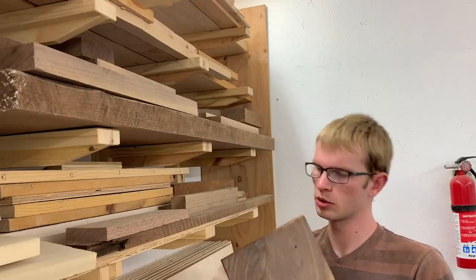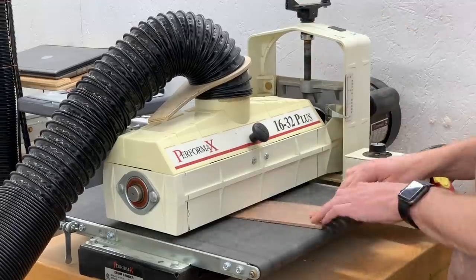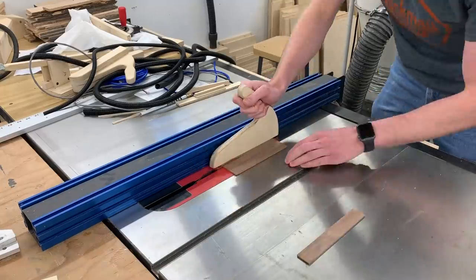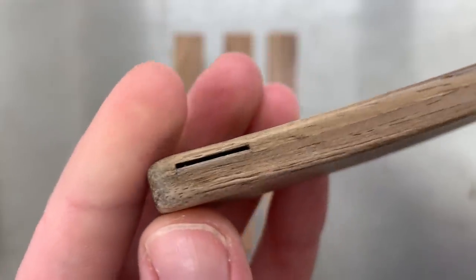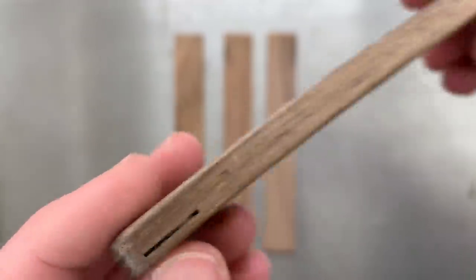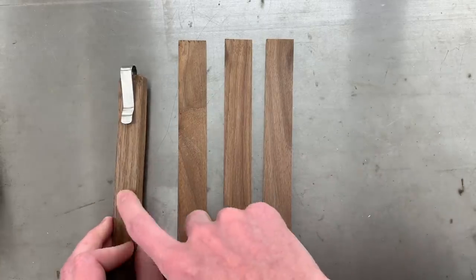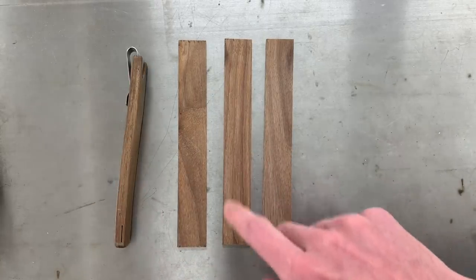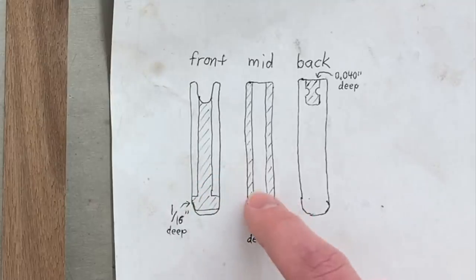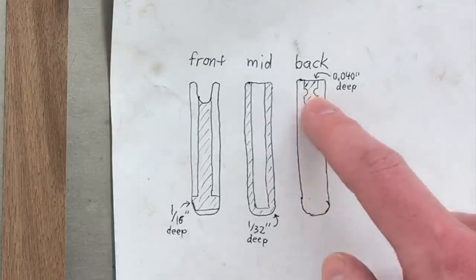I'm being pretty selective on the material I use for this, because if it's something I'm going to carry for the next several years, I want it to look good. I sanded this down to an eighth-inch thick and then cut it to one-inch widths. The sheath is made up of three layers of wood, which are kind of hard to see. I'm going to make this one the front, this one will be in the middle, and this one will be the back — so the one that has the least figure will be the one you don't see. These each need to have cutouts in them: the cutout in this one is for the rule, this one is to fit into that cutout and make them fit together, and this one is for the clip.